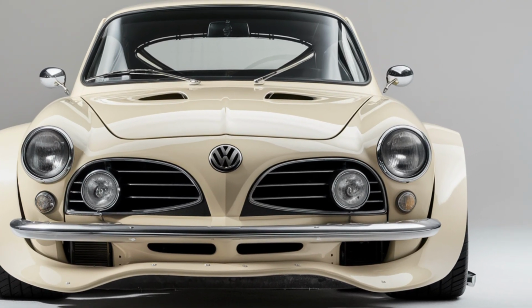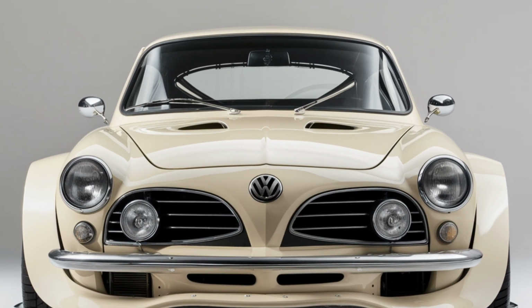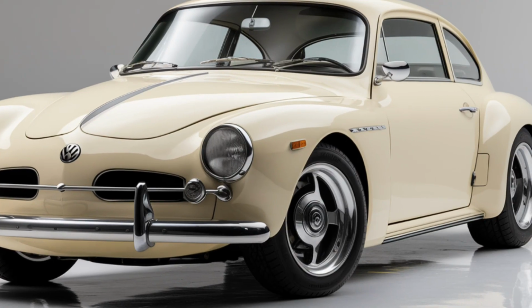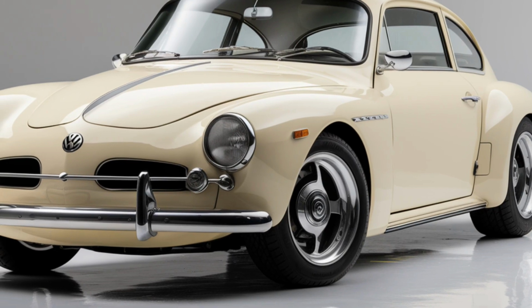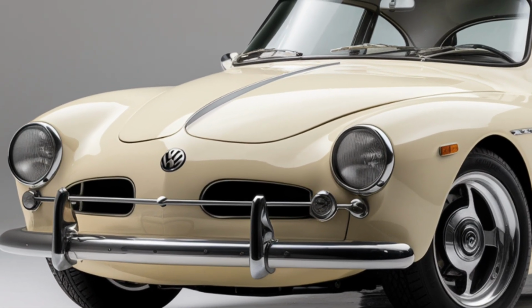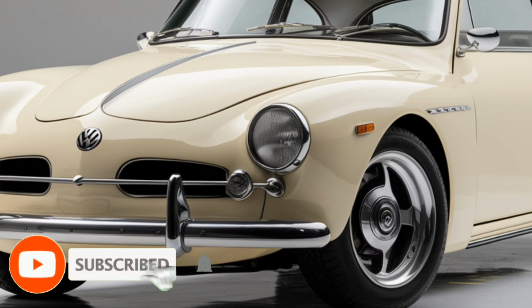The return of the Volkswagen Karmann Ghia in 2026 is nothing short of a design and engineering masterstroke. It's not just a revival, it's a complete reinvention. For a nameplate that originally stood for elegance over speed, the 2026 version flips the script while holding onto every ounce of soul the original embodied. JCarMania takes a deep dive into how Volkswagen has managed to bring a legend back to life and imbue it with the heartbeat of the future.